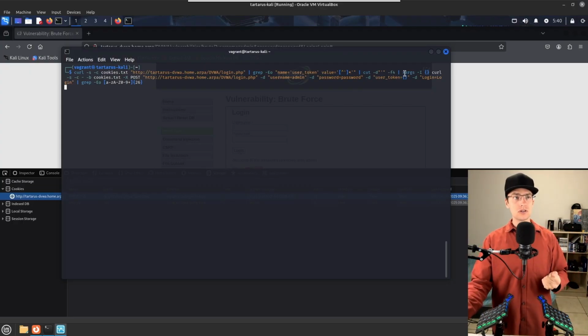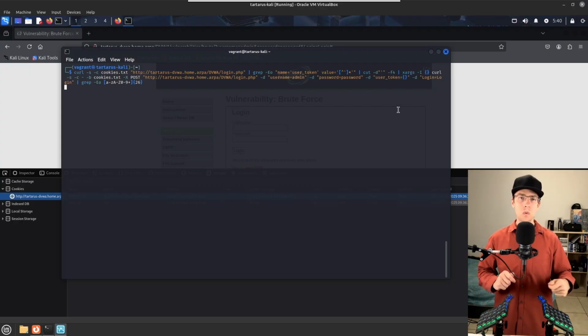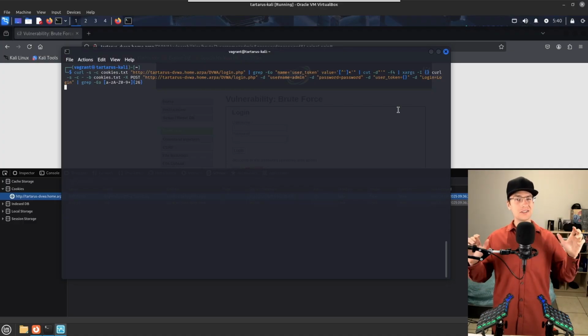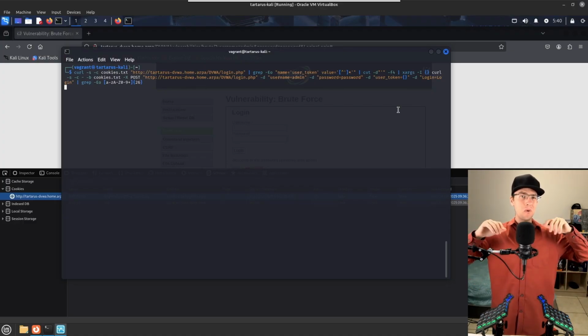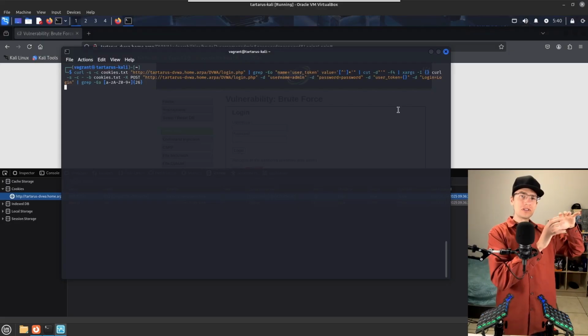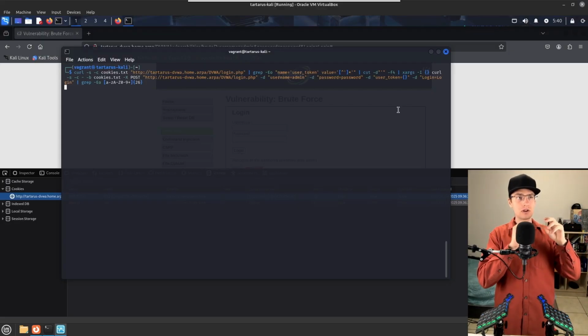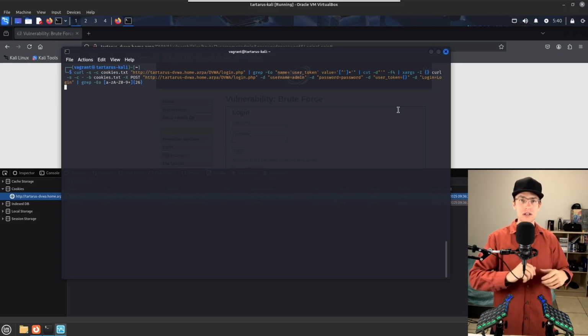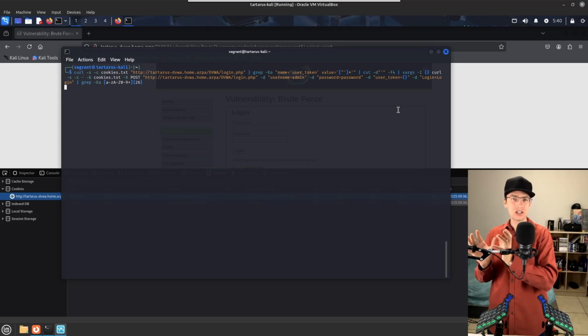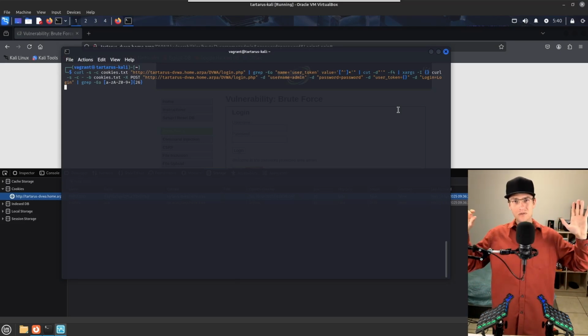Then using xargs, which is a way we can add arguments to commands, because this all has to run in essentially one request. You can't do a request to get the user token and then still use that in another session. It has to be within a single session.